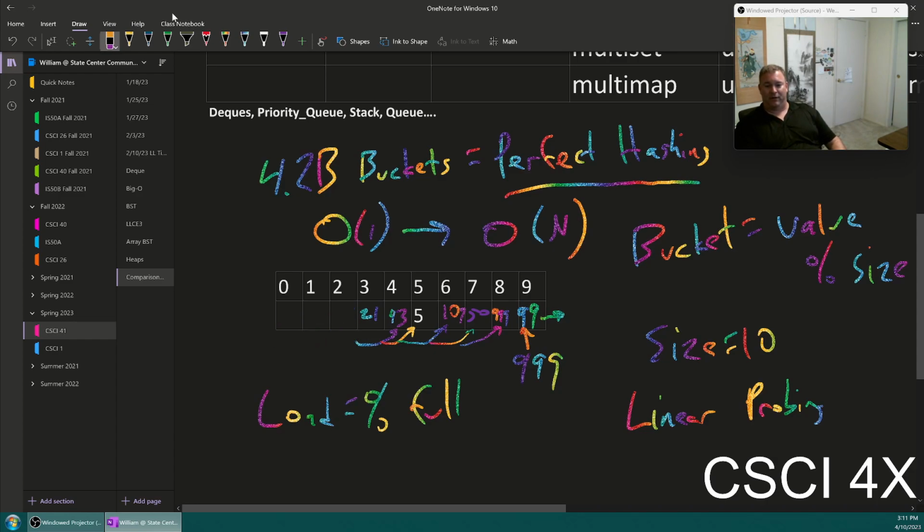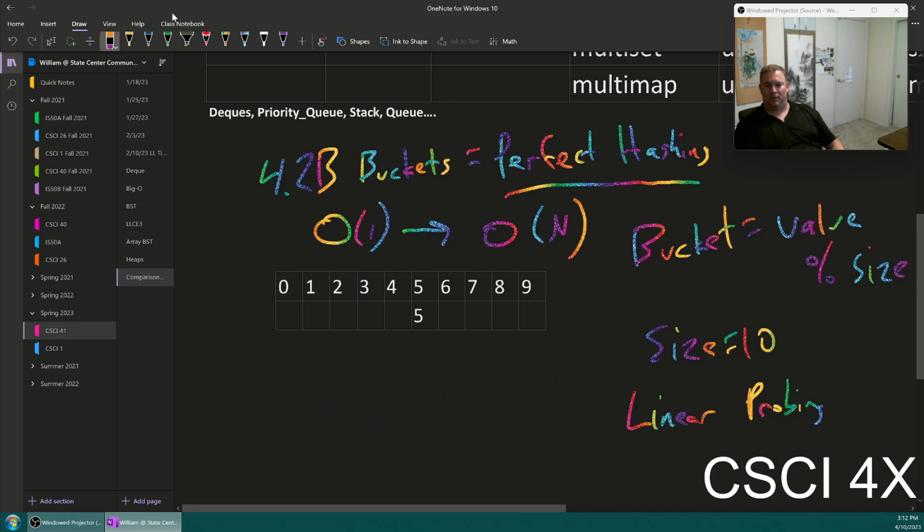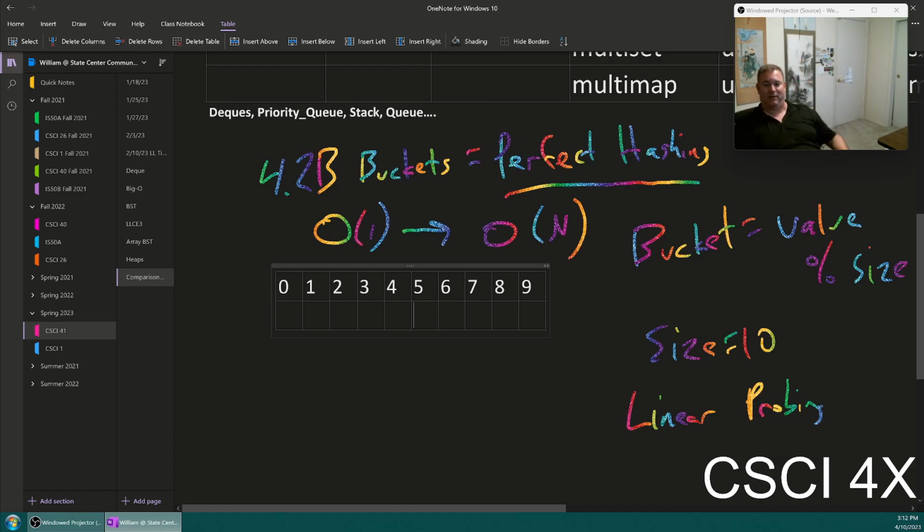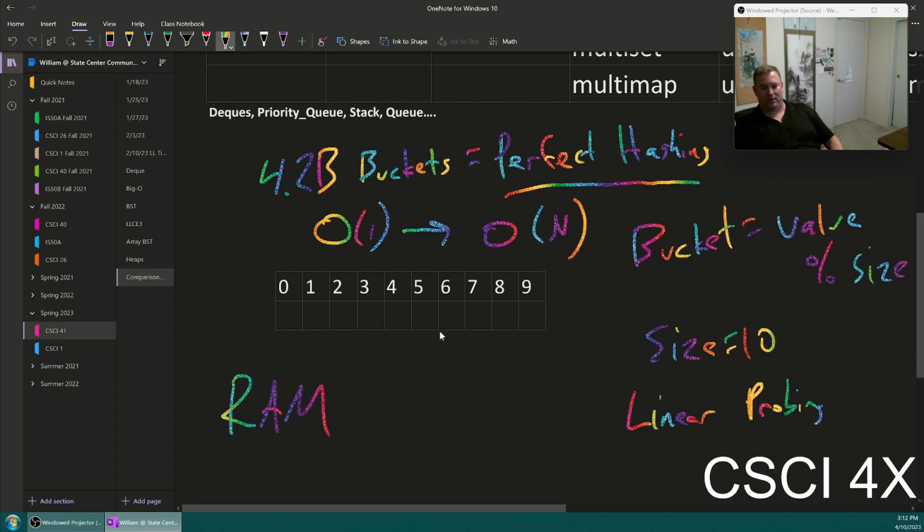So that is called linear probing. Do you guys understand that? As the thing gets full, the performance degrades quite badly. That makes sense? The big thing about hash tables is that you get a trade of RAM for speed. That's the trade-off you make with a hash table. So the more RAM you throw at a hash table, the faster it goes because you get fewer collisions. Okay.